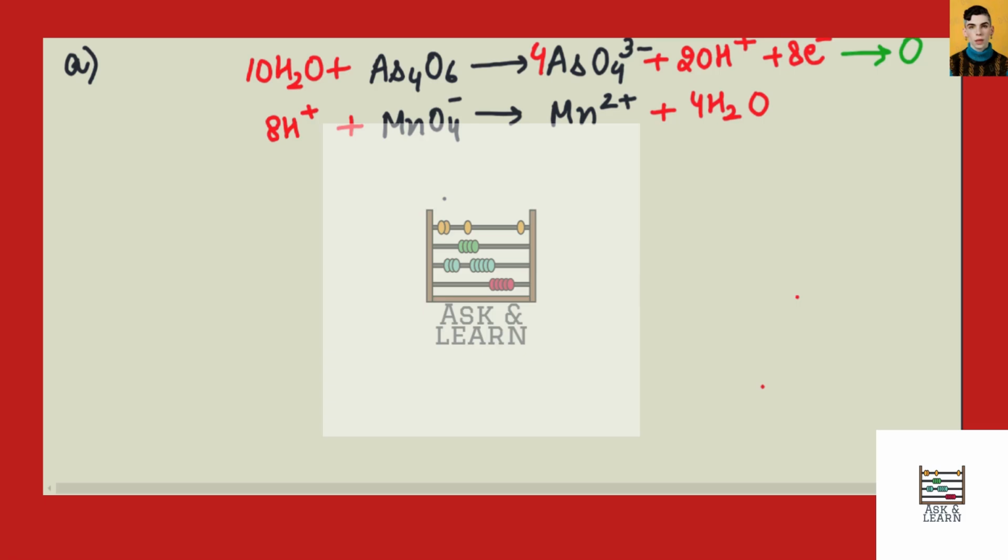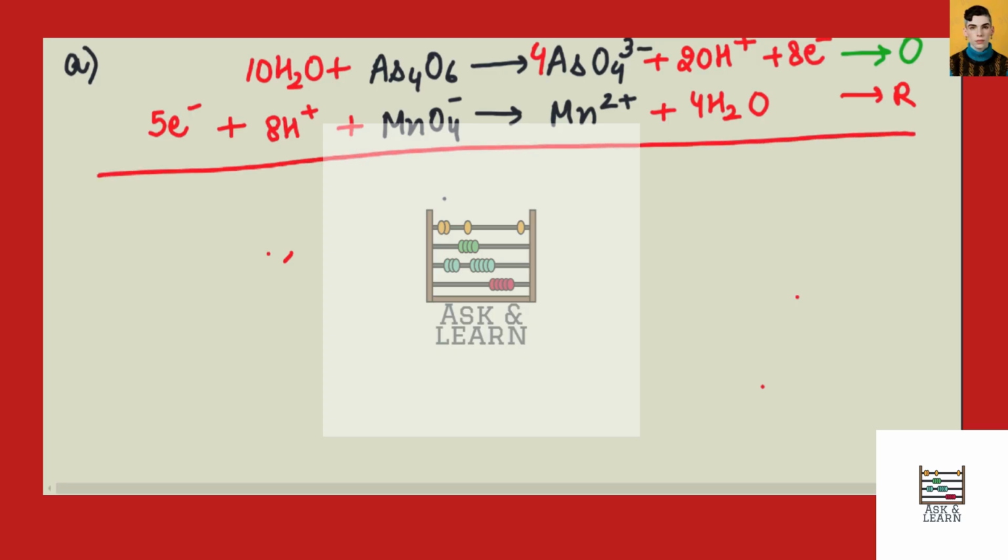So if we see, we have 7 positive charge on the left hand side and 2 positive charge on the right hand side. So we will add 7 minus 2 is 5, so we will add 5 electrons on the left hand side, and this is our reduction reaction. Now we have to calculate the total reaction, or we have to add the two reactions. In that way, we have to balance the electrons first. So we will multiply this equation by 5, and we will multiply this equation by 8, so to balance the number of electrons. So 40 and 40 electrons, this gets cancelled.